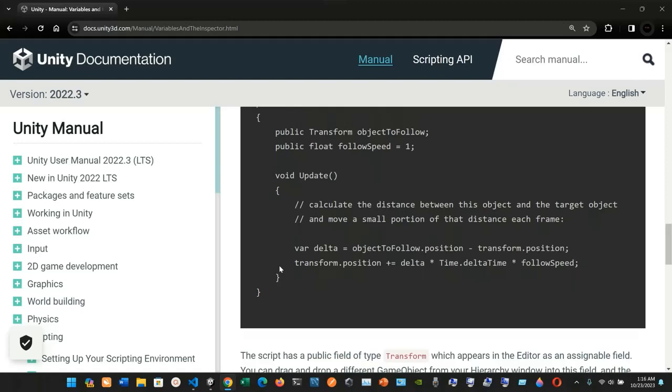But in void Update they give us some comments: calculate the distance between this object and the target object and move a small portion of that distance each frame.